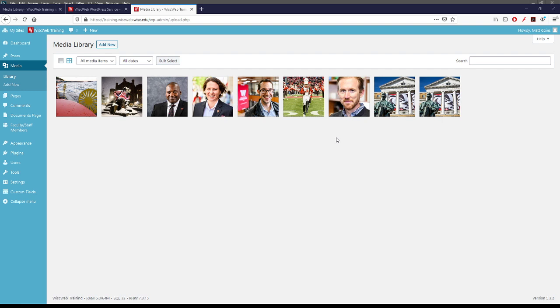So moving on from that idea is what types of images should you be using, and what size images should you be aware of. So the types of images, Media Library and WordPress can take JPEGs, JPGs, of course. They can take GIFs, and they can also take PNGs. The difference between the three, you can probably look those up, but I'll just run through what I am aware of. So the PNG is probably the highest quality of image that you can upload. It maintains good image compression while also maintaining good quality of the image.